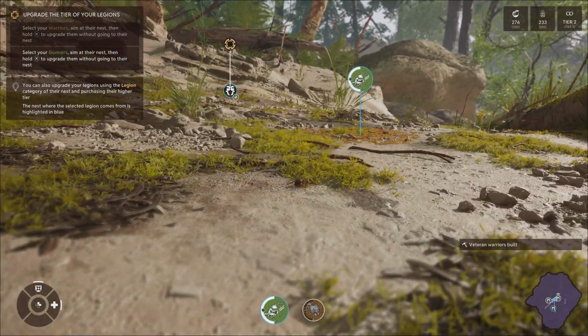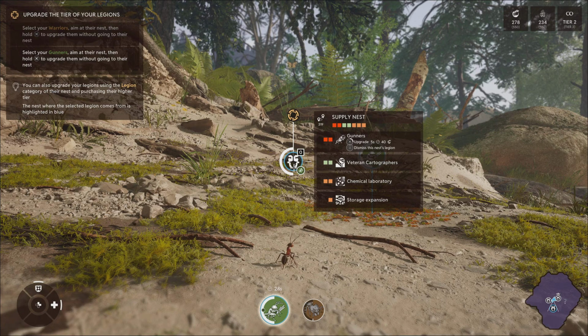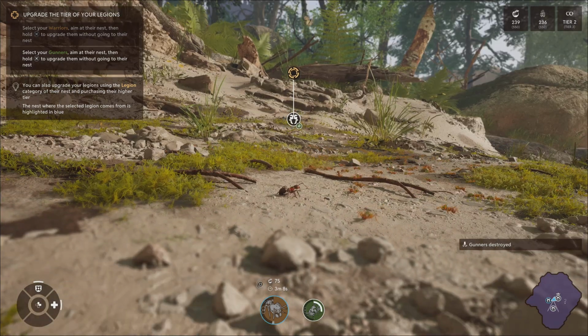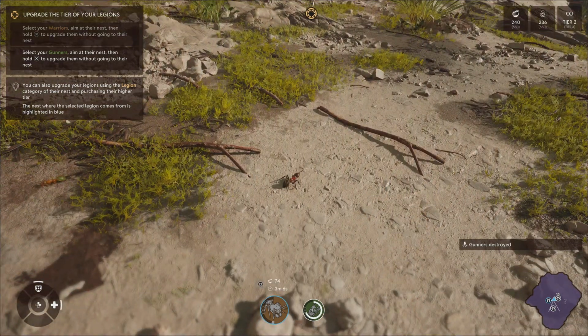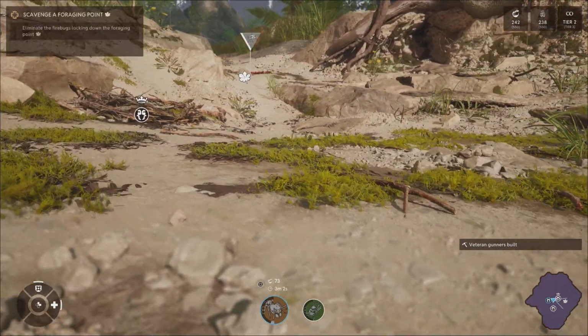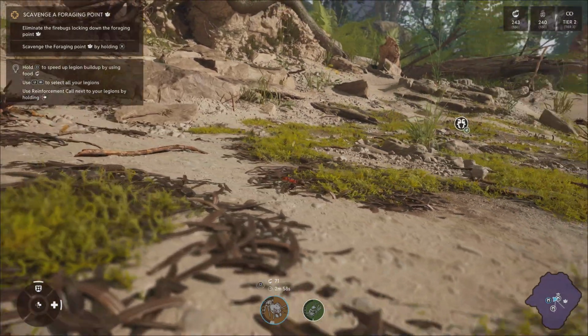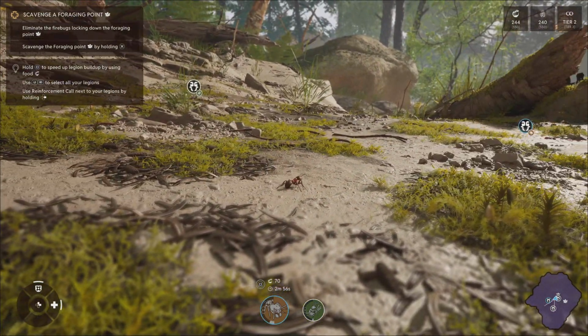But you may have noticed that when I upgraded my warriors, my initial warriors disbanded, and the same thing just happened with my gunners. So now when the veterans are built, they will be built in those respective nests. Each legion is associated with one nest.